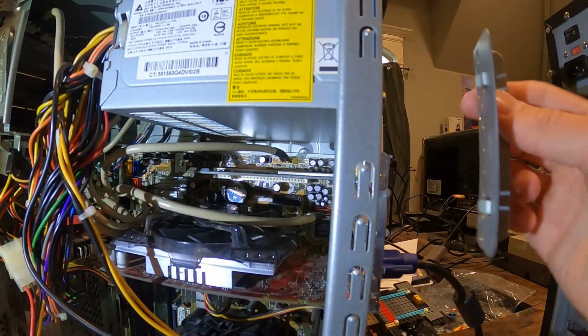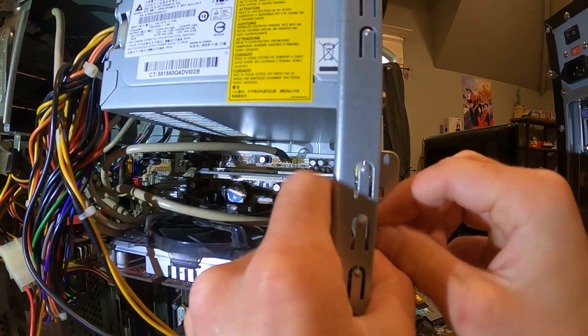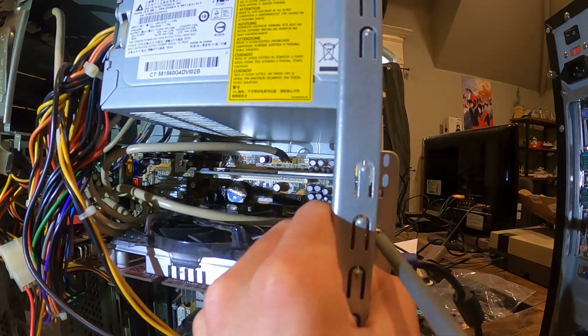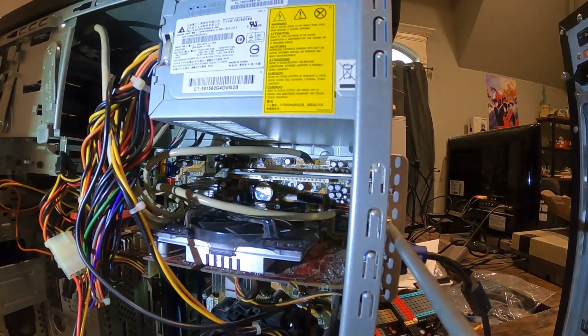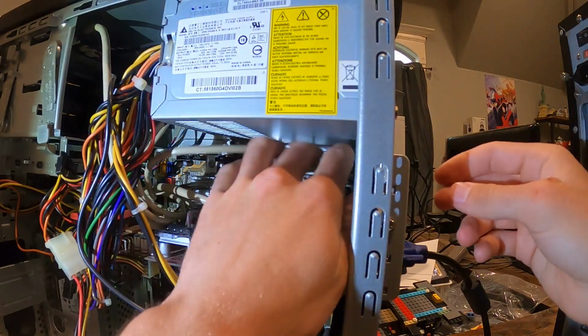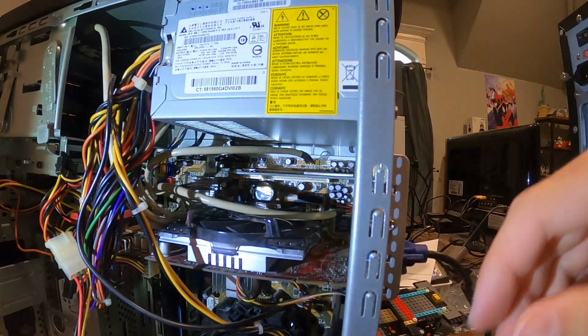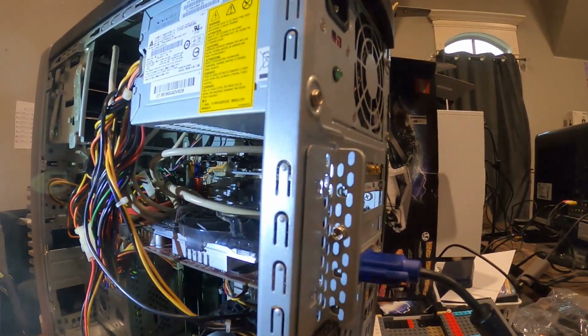She's in. Using this bracket, we don't have to individually screw everything in. Just put in one screw here. Screw's in. Wi-Fi card doesn't jiggle. Graphics card jiggles within an acceptable level. Time to attach the antennas.